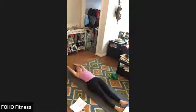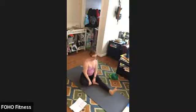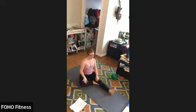Starting at this pencil stretch, you can reach one arm and then the other. And a good stretch along the front of the body. Sitting up, let's tuck one foot inside the other thigh.